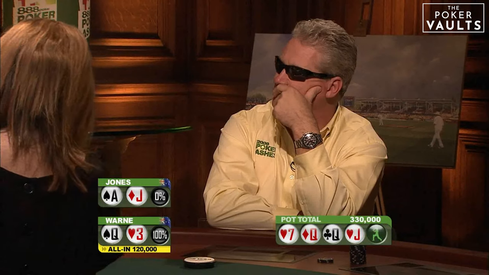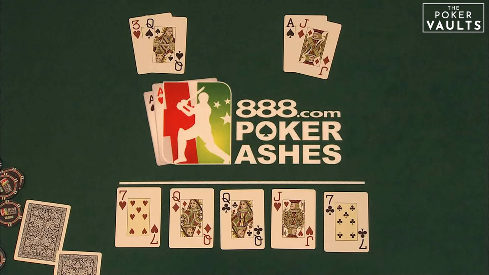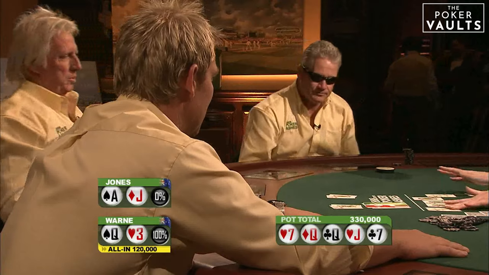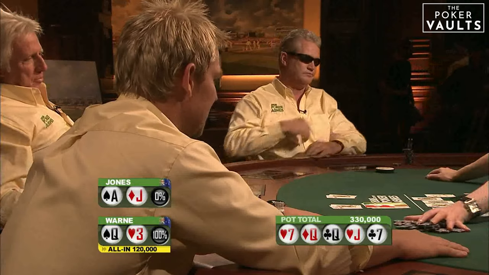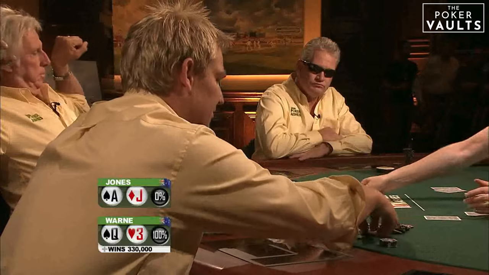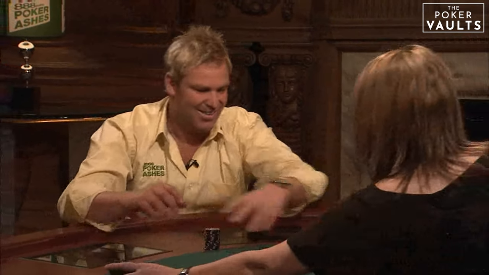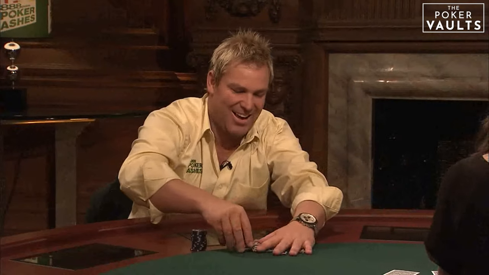He's still there. Well, Jack is no good. It would give Warne a full house. Drawing dead on the turn, Dean Jones. Thank you. Shane Warne does get a full house. Queens full of sevens. That took away one of the skyscrapers. Plenty more where that came from.